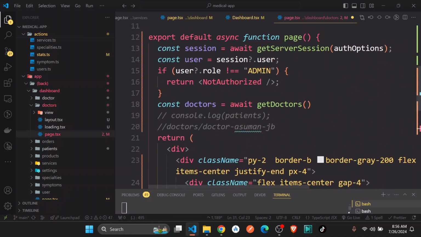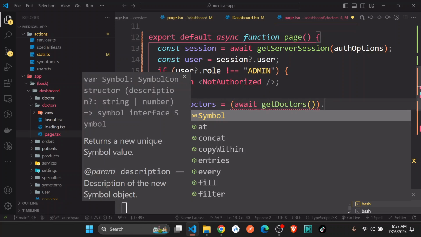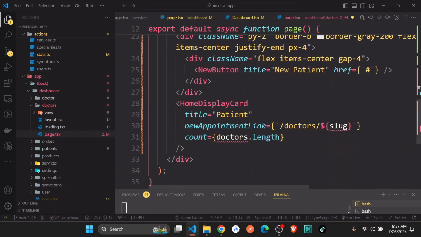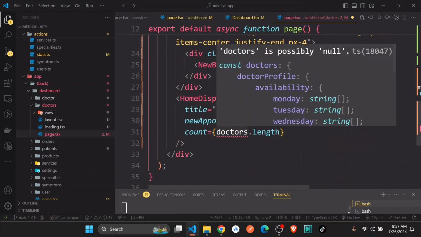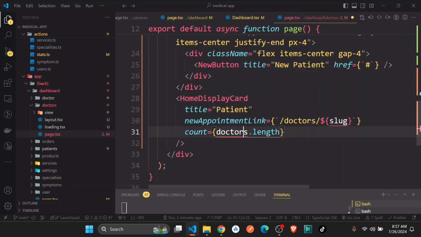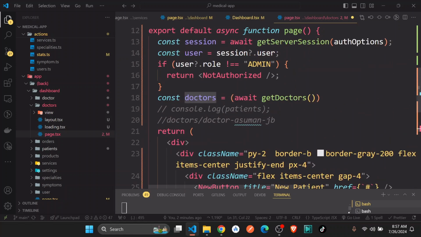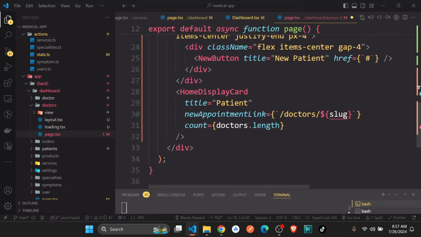And it seems that the doctors thing here needs to be wrapped in a guard. It's saying this is possibly null, so just make it like this. And then the new appointment link, I'm just going to put this as doctors.